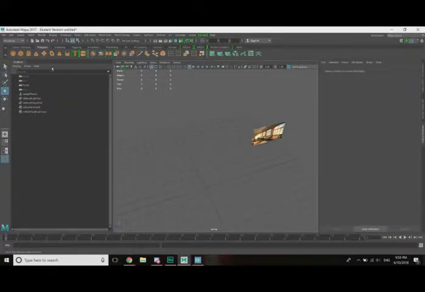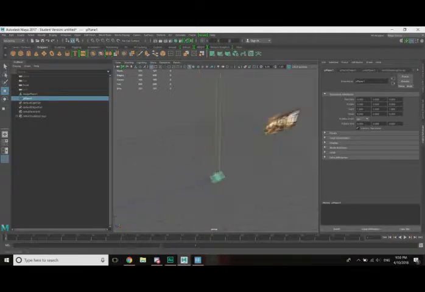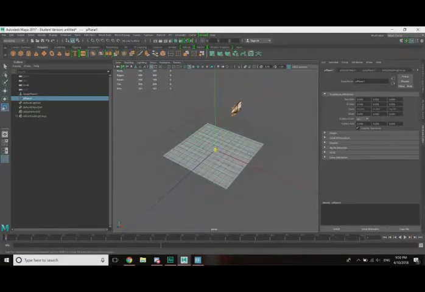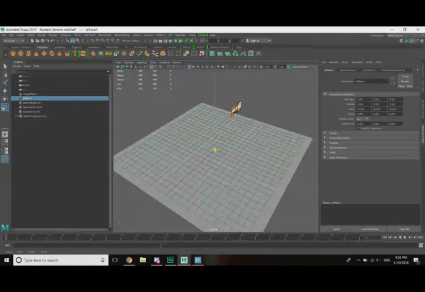All right, let's deselect it, and now we're going to click on Polygon Plane. It's going to create a polygon plane in the center of the grid. Now we're going to resize it. This one, I actually know how big I want to make it, but it's easier to just use the scale tool rather than typing the same number three times. So I'm going to resize it to 30.